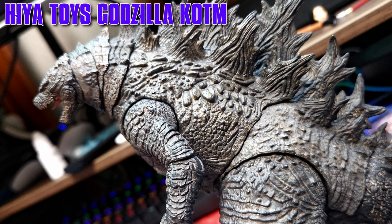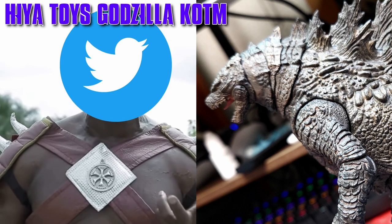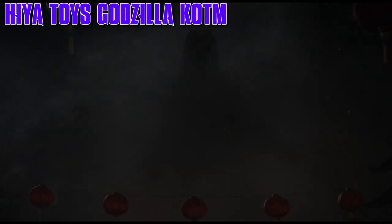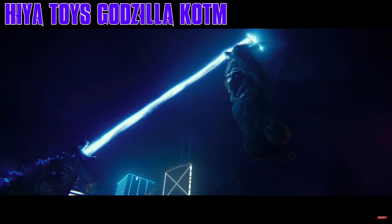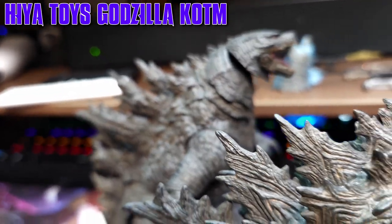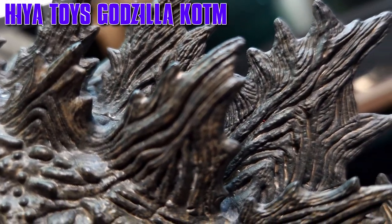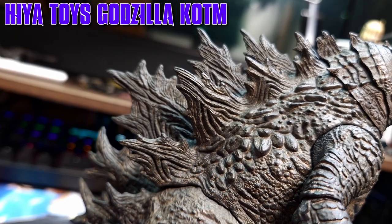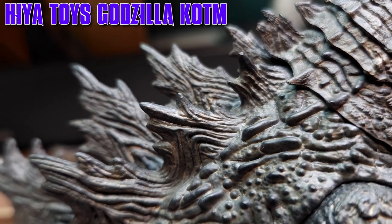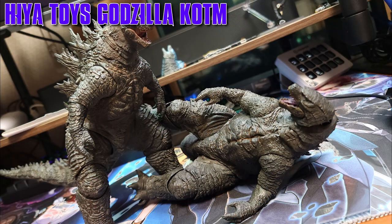Alongside the lighter olive drab paint job — dare I say it, more white — similar to the Big G's transformation in the film, as he was hardly visible in the first film and became subsequently more visible with each sequel. Additional differentiation on the dorsal plates: unlike the Godzilla vs Kong version, this iteration is brighter with the highlighted olive drab color scheme, alongside excess details regarding the lines and crevices. But the decisive factor is the proportions — the King of the Monsters version possesses a larger set of dorsal plates compared to the original figure, adding a more intimidating look.